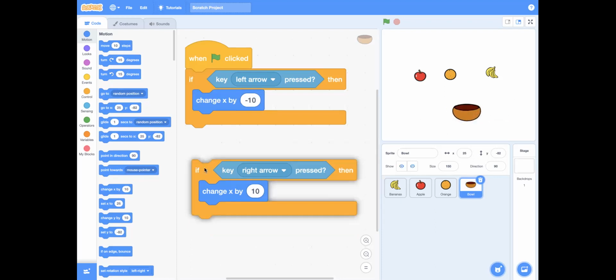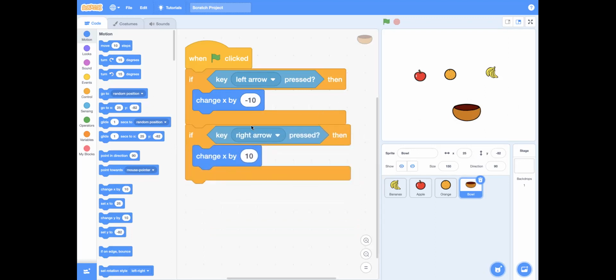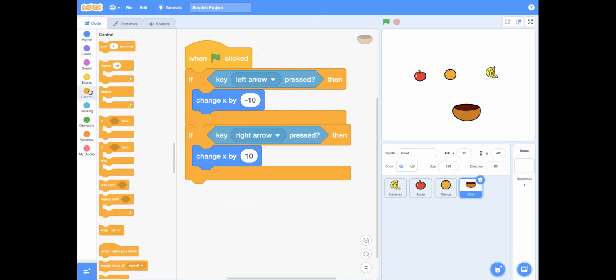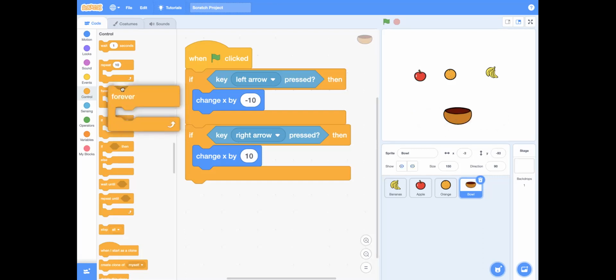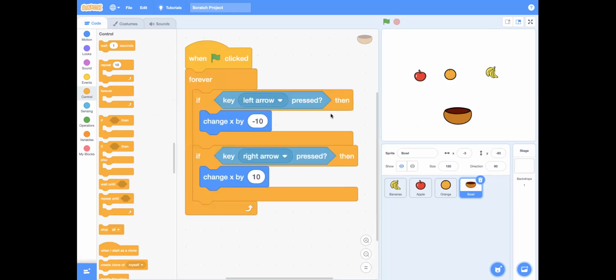So when I say, when green flag is clicked, these are the controls for this ball. Now you need to put one more block, which is the forever. So you still go to control, because I want this to be happening continuously. Anytime someone wants to go left, they should go left. Anytime they want to go right, they should go right. And that's why this forever is important, to close all like that.